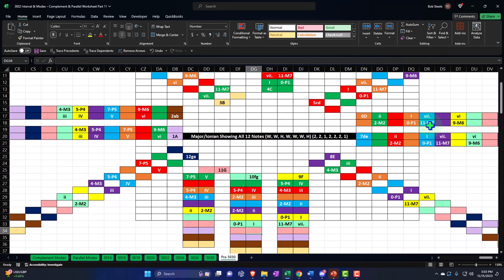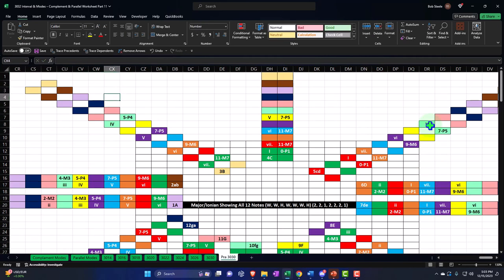Let's do it again. If we make this one the one, that's gonna be the one at a G, it's gonna be the perfect first. We go to the whole step. So we say whole step, going to the A is gonna be, I've got it backwards again, the A is the two, and it's gonna be the major second. So going from the two to the three is a whole step. So we'll be up here with the three, whole step, and it's gonna be the major third, four steps away.